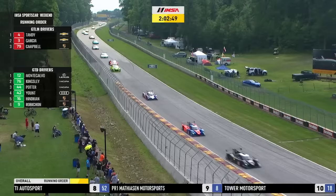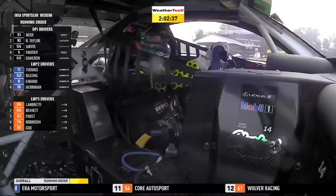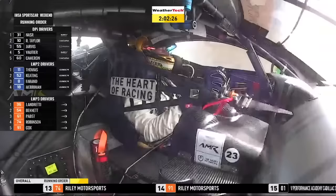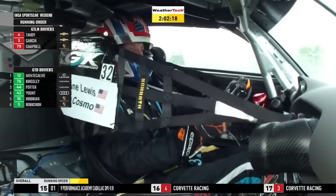And in GT Daytona, it's Vasser Sullivan back at the front of that field. Just refresh that to make sure that we've got that right. Is that right, Shea? Yes, it is. Cars that haven't been down the pit lane at all so far in this race: Frank Montecalvo, Jeff Kingsley, John Potter, and Dom Yute. All four of those drivers waiting for minimum time to elapse so they can switch off to their faster counterparts. So Trent Hindman, when they go in for Wright Motorsports in the 16, that's the teal blue and black Porsche 911, he will actually be leading the race.